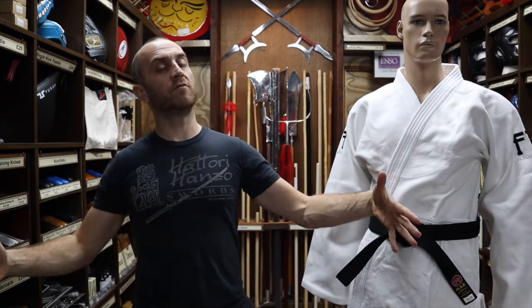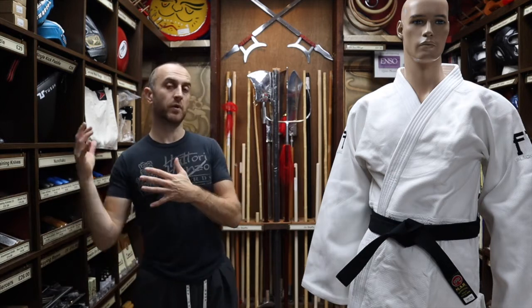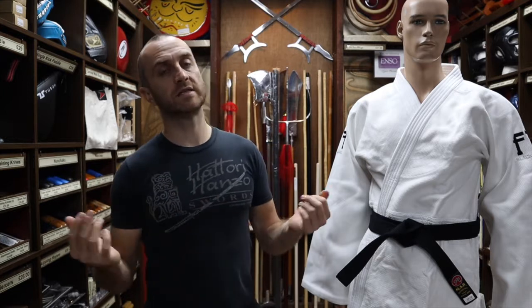Now, unless you're fairly round around the middle, this will be perfect for you. If you are a little bit bigger, you probably want to go up a size and you have to roll up the arms and roll up the legs. But yeah, 170 refers to 170 centimeters in height. That's the size that you want. Now, just another tip on washing.